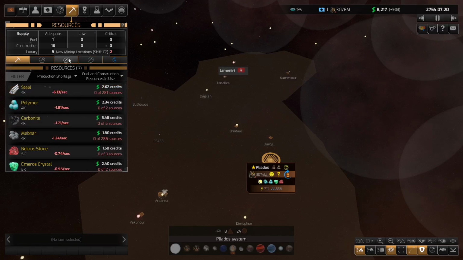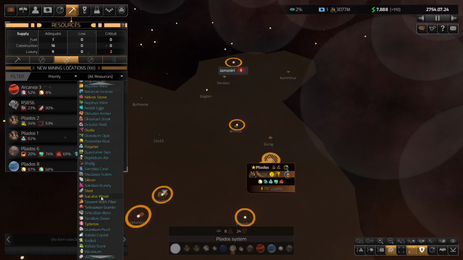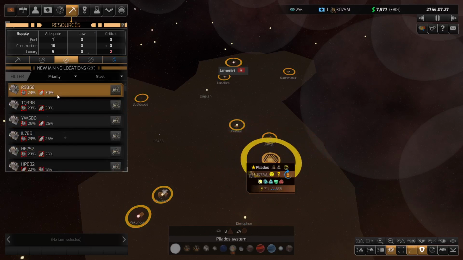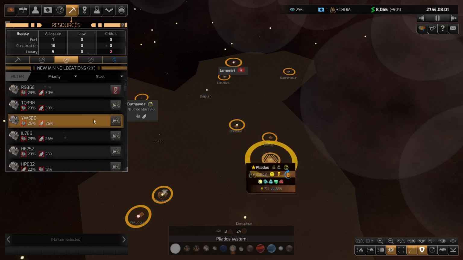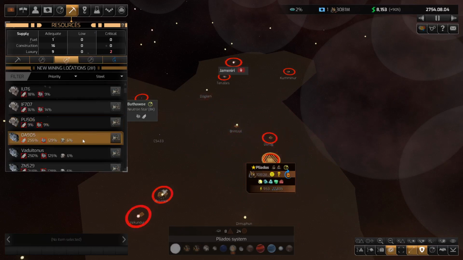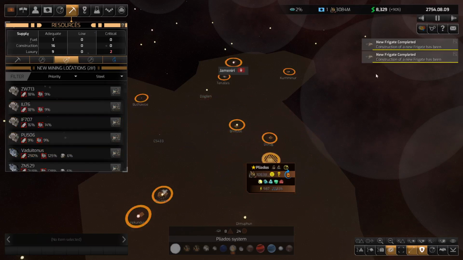If we go to new mining locations, I think we'll target steel. We'll just build a few of them with steel in mind. 30. Yeah, there's a lot of 30s. I want them around my home system. I'll grab that one. Yeah, these are all at different asteroids. Is there anything beyond 30? That's not bad. I'll go out there at 225. This is the mining rate, just how quickly they'll do it. But if they're close to home, I'll queue one up there as well.